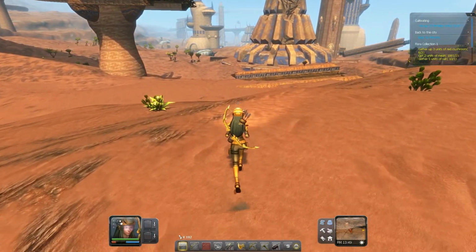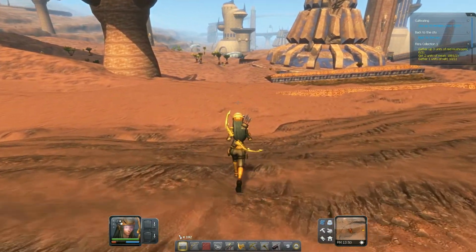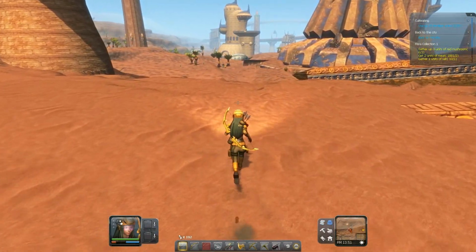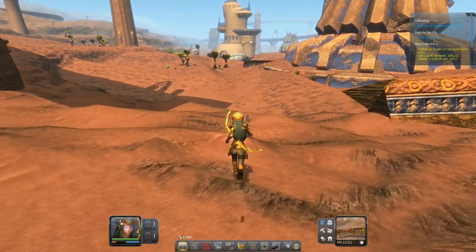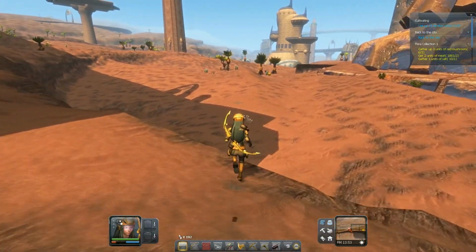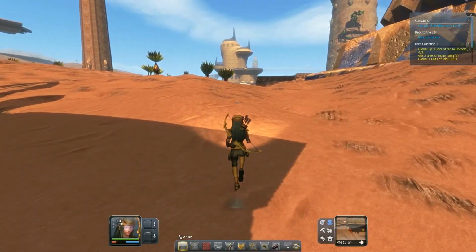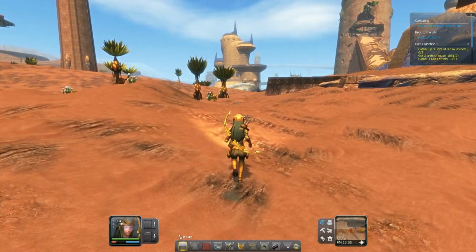I don't even know where the rest of my guys are. But I'm going to need a little nap just to recuperate my stamina. See, it says back to the city, but that's not where the city is. The city's dead ahead, which is right here, but they want me a little further up? I really do need to take a little nap here at some point.